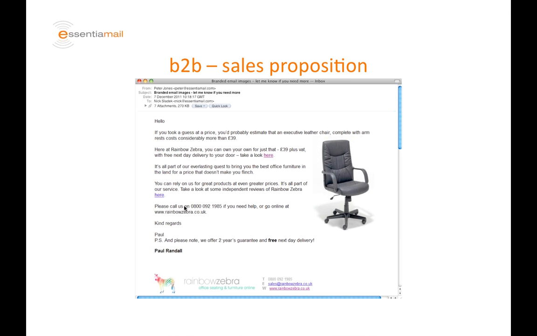It does have an image in it, has a link in it back to the website, and we do about 60-70% of this guy's turnover for this company through the emails that we send out. And we send out big numbers. We send out about 800,000 a month for him.